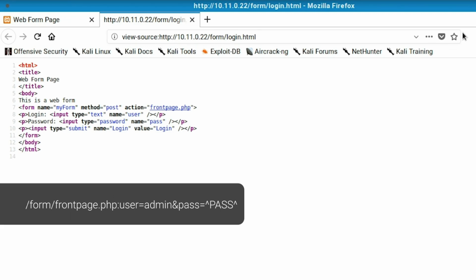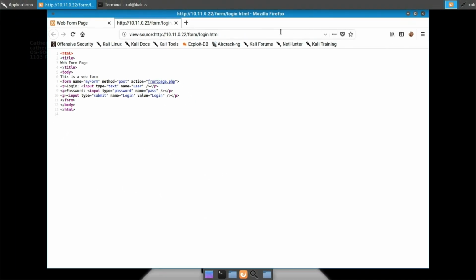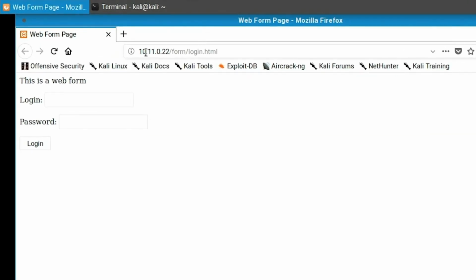We must also provide the condition string to indicate when a login attempt is unsuccessful. We can find this by attempting a manual login against the page.